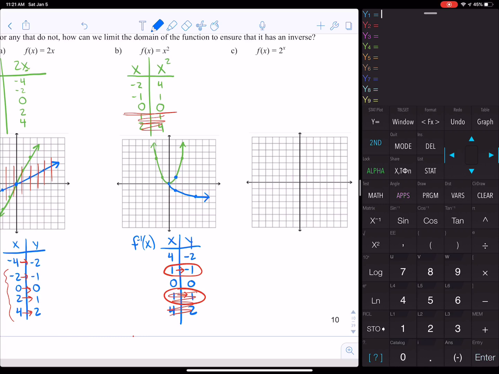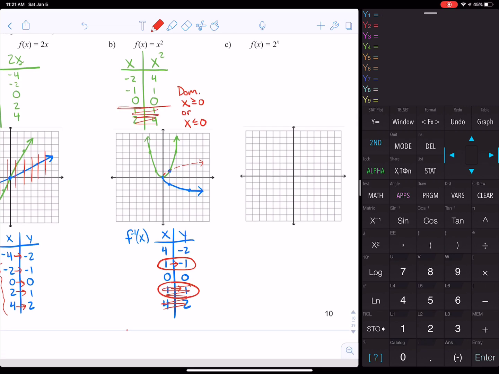And the other way would be to limit it on the other half. We could have eliminated just the other side of 0 and plotted those same points, like we talked about in an earlier example. If we had done the other side of it, that would have been okay too. We just can't plot both or it would not be a function, so it would not pass the vertical line test. So let's jot down that it would be okay if our domain is x greater than or equal to 0 or x less than or equal to 0, but not both.